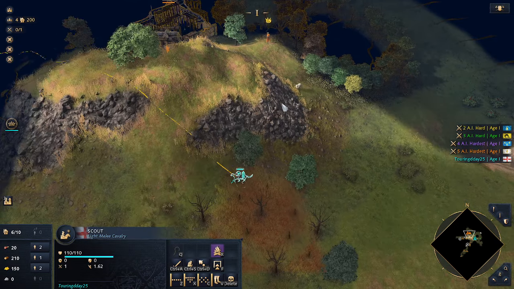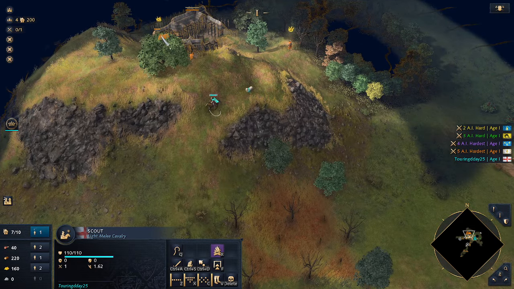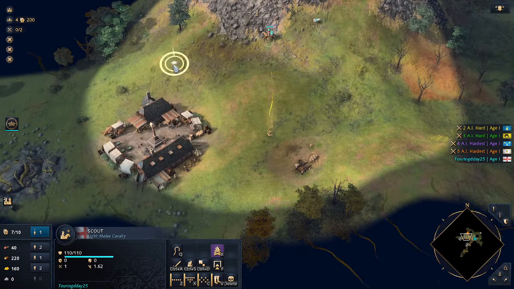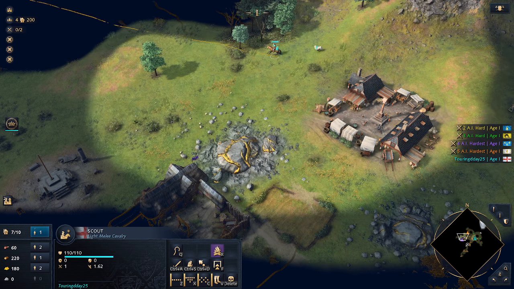Oh, there's a king right there. They're building. Wait, there's two kings? Or is that the French? Maybe it's the French. That's confusing. Oh, there's purple.